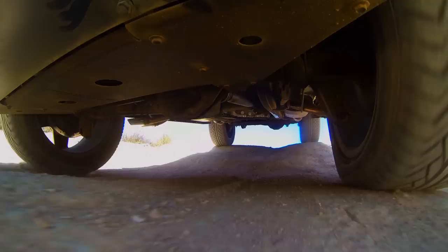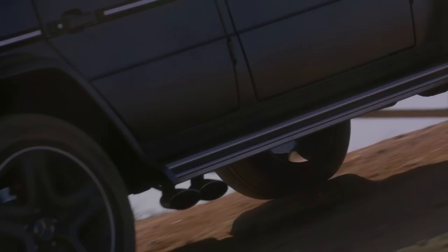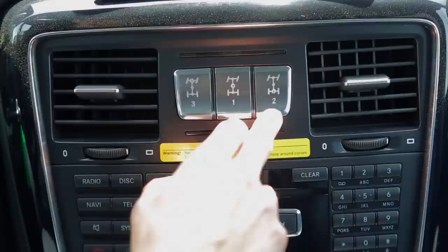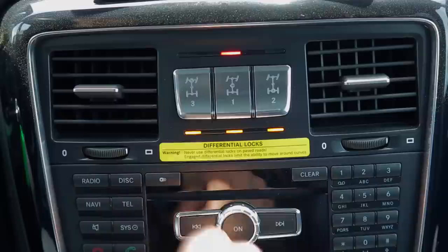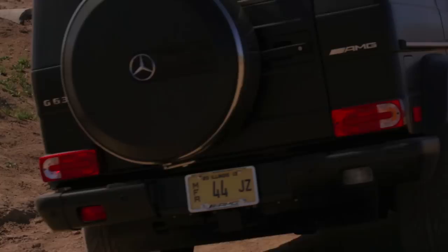We're heading to a pretty good obstacle — a real torture test for most off-roaders. Very few production off-roaders can make it. A lot of Land Rover products could, a Jeep Grand Cherokee probably could, a Wrangler definitely could. I'm going to go ahead and say this thing can make it. I'll turn on low-range gears — put it in neutral, low-range on. Then I'll request the differentials: one for the center diff, two for the rear diff, three for the front diff. You get yellow lights while it's thinking about it, and once you're in drive and start going, they turn red, meaning the differentials have been activated and locked.